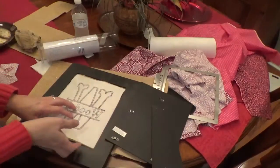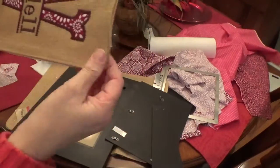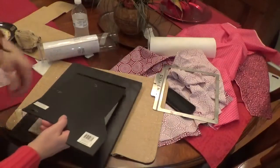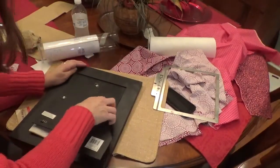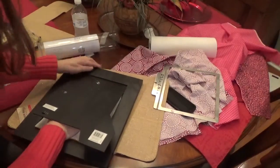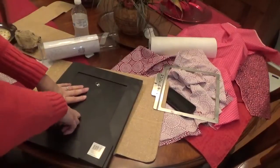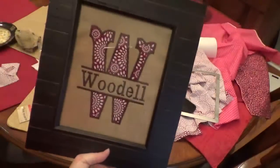I think I'll be able to make it work, but where this was sewed together on the corner, it's going to be a little thick. So what I'm going to do is pull it down a little, get it in. There. Then I will push it back up. Now, let's try it. Let's see how it's going to look. And there you go.